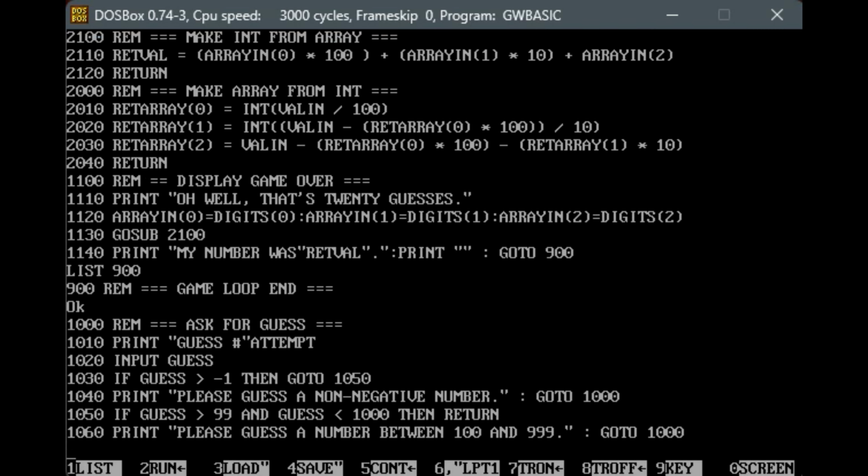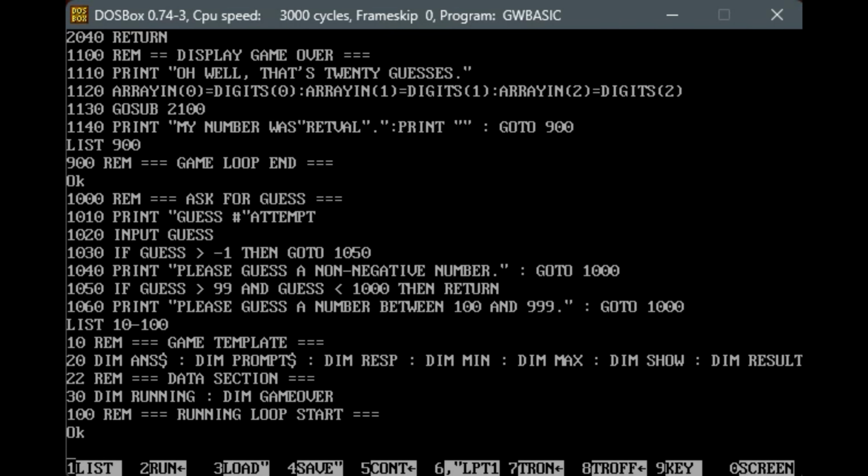All right, so now I think we need to go to the top of the thing. So come on, man, list 10 through 100. Where are we there? Okay. All right, so in our data section, let's do some of our stuff. So we've already got running game over. So 40, let's dimension our attempt. Let's dimension our guess. Let's dimension our guessed. Let's dimension our score.